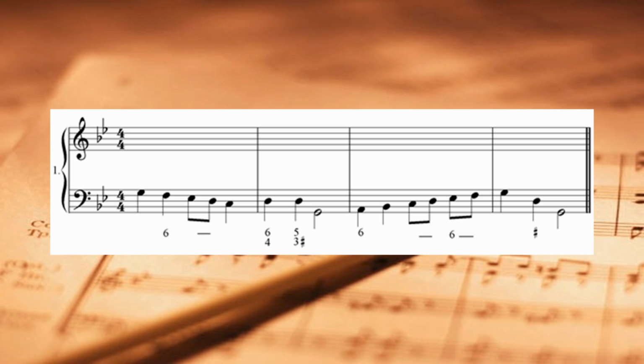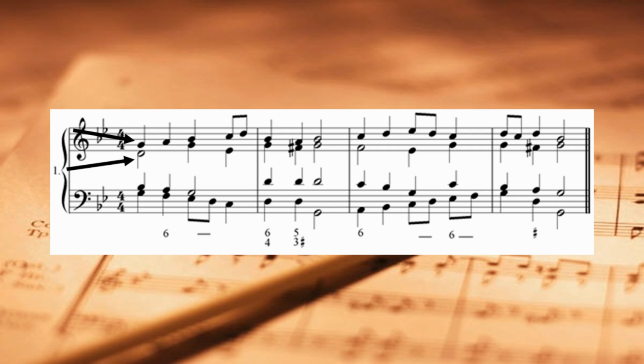Figured bass is a system using numbers to represent chords. These numbers are written underneath the bass line, and you need to use them to create a soprano, alto and tenor line on top, making 4-part harmony. This can be quite tricky. There are quite a lot of rules to learn, and you'll definitely need to do lots of practice exercises. Many students find that although this seems quite hard at first, it's a great mental challenge and is very satisfying when you get good at it.